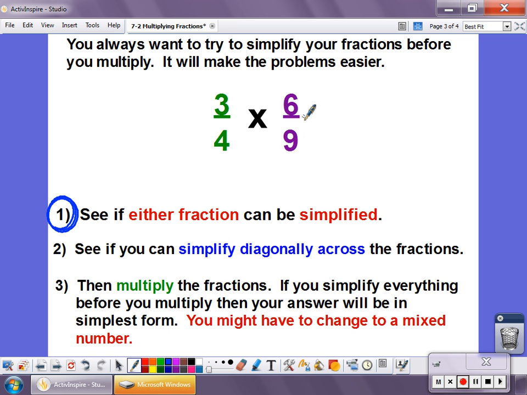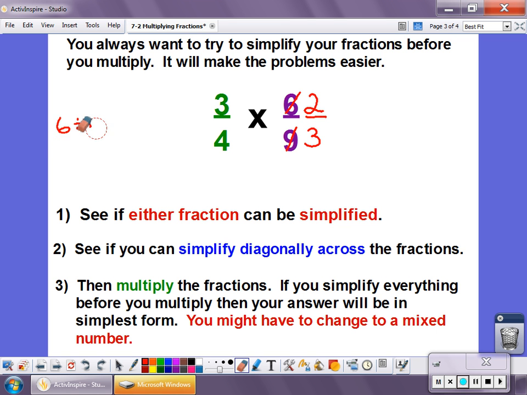So if I look at this, the first thing I see right here, 6/9, that fraction can be simplified. I know that 6 and 9 have a common factor of 3. So if I take 6 and divide it by 3, I'm going to get 2. And if I take 9 and divide it by 3, I'm going to get 3. So I really have 2/3. And you know that, because if I gave you this fraction and said simplify it, this is what you would do, and you would come up with 2/3. So instead of doing it like this, we can do it right in the middle of our problem.